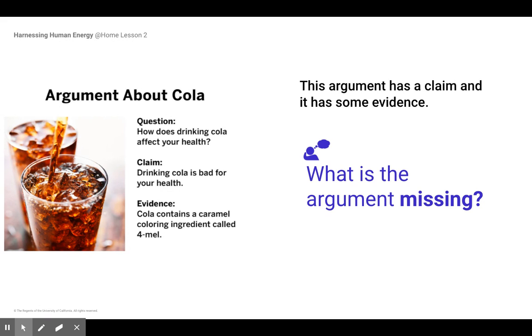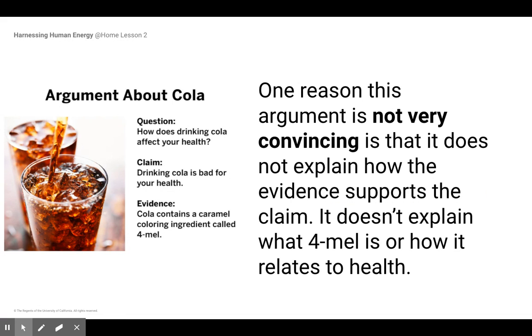It's still missing something because people still drink Coca-Cola. So if it was that bad for your health, I don't think that Coca-Cola would be in business. So think about it that way. So the one reason the argument is not very convincing is that it does not explain how the evidence supports the claim. It does not explain what Formel is or how it relates to health, which is absolutely true. Why do people still drink Coca-Cola? Think about it. It's not explaining why the Formel is bad for your health.